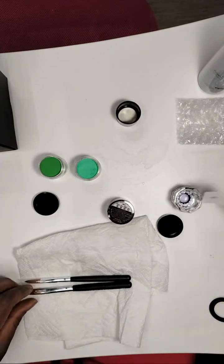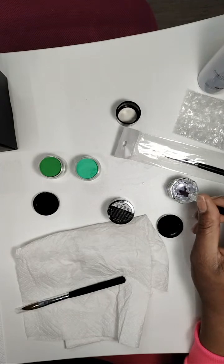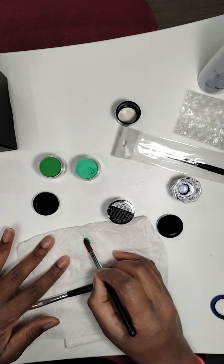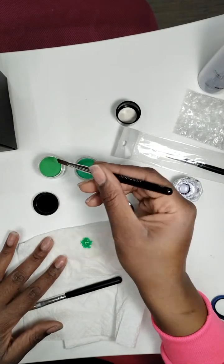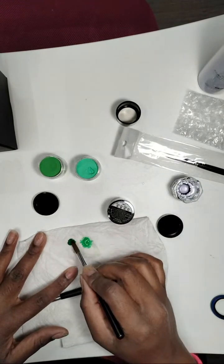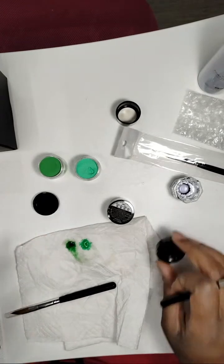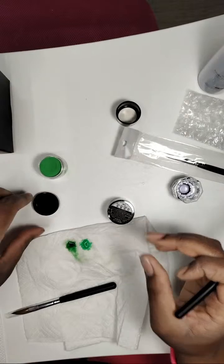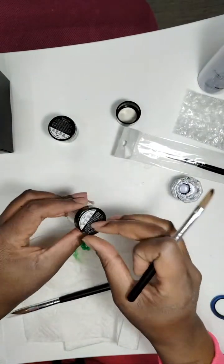So they have a size 16 brush. Just gonna swatch them with the 10. So I'm gonna soften my brush here. And we're gonna swatch the first one. It looks real bright. It is buttery. I think the first one I said is the one I want to go with. I don't want it to look neon. So that is the one we're going to use. So yeah, we'll put this one back. And then we're going to go ahead and swatch the glitter as well, because I will be encapsulating some flowers.